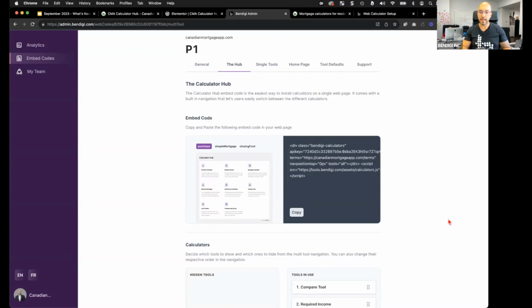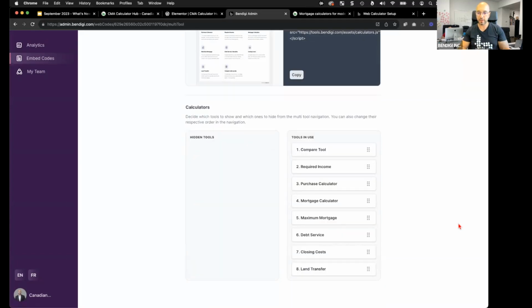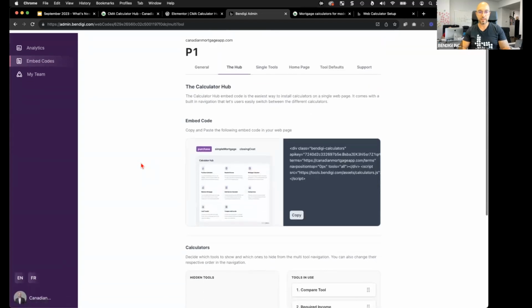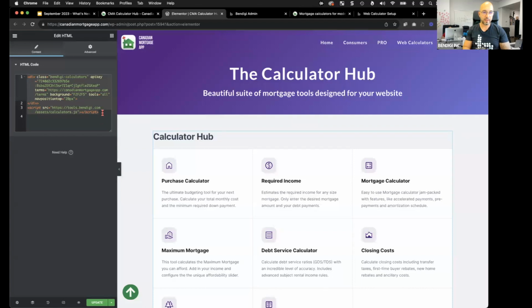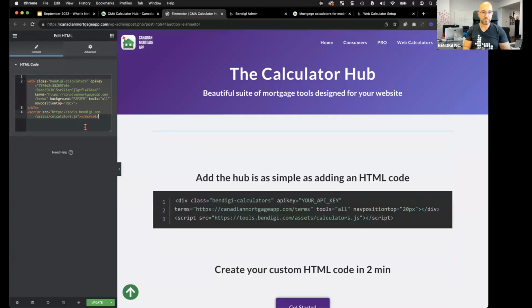Yes, the co-branded landing pages will have the hub. Okay, thank you. All right, so we're good. We answered the hub stuff, which is how to customize the hub and how to add new tools to it. And of course, this is the code that makes it all possible.